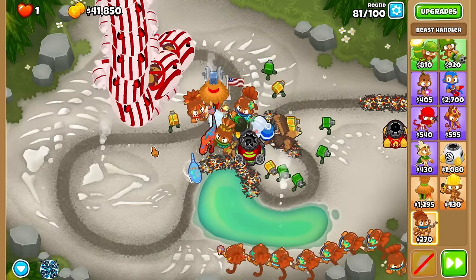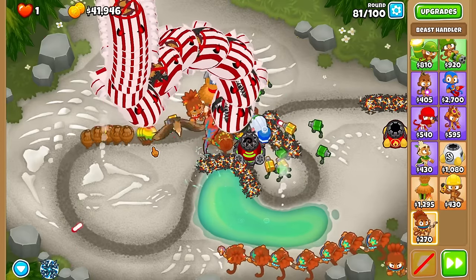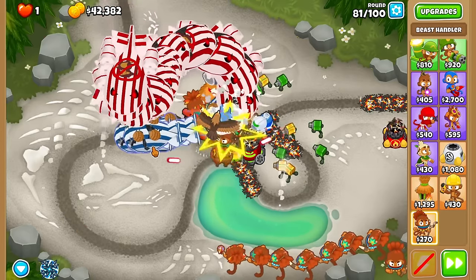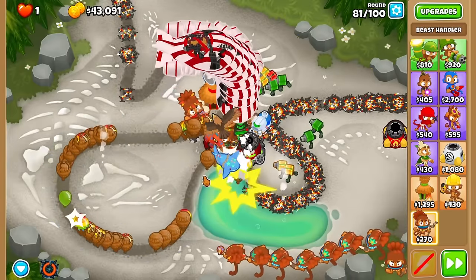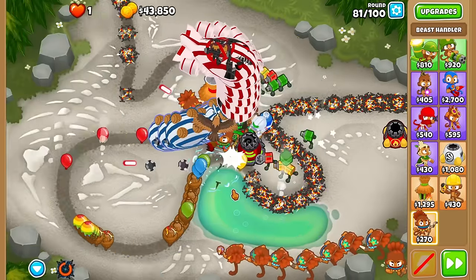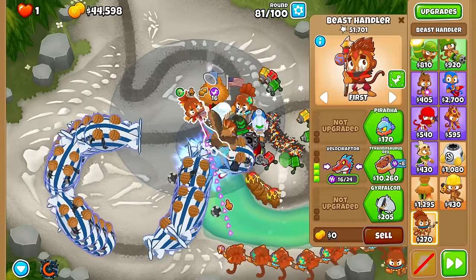Alright, this is where it all comes down, my friends. Free play! $15,000, only like 2 to 3 rounds away. Extra explorer's trap is on the table. Maybe. Maybe. Okay, Velociraptor is only doing so much. He's actually not doing terrible, though. He is on close. Let's move him to first.